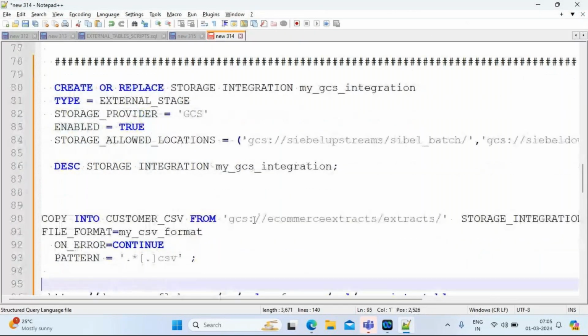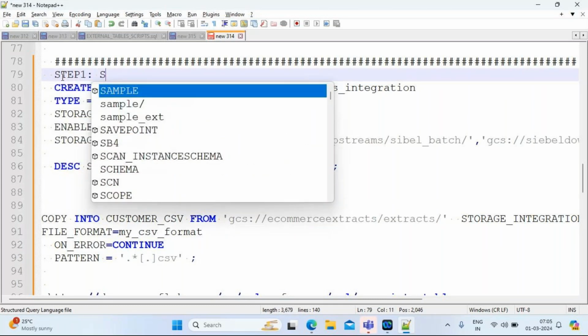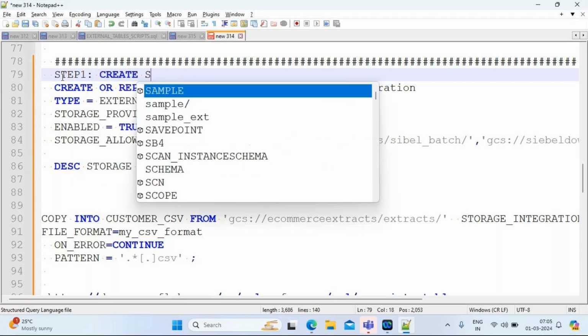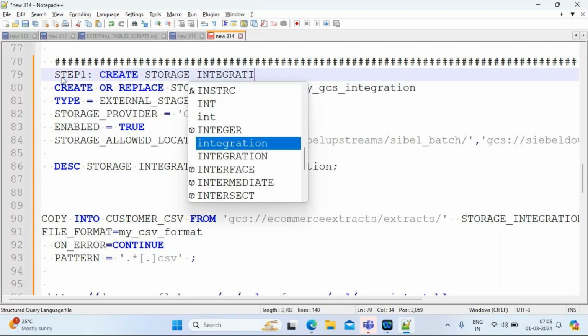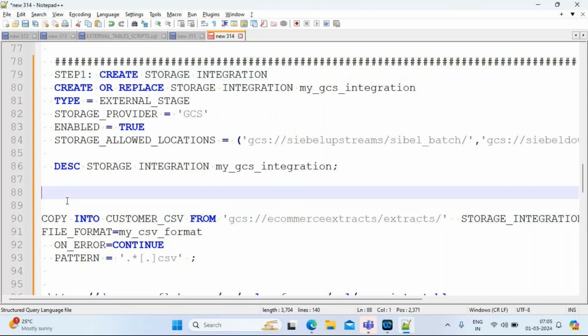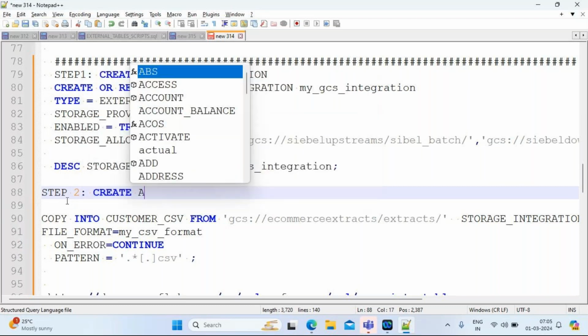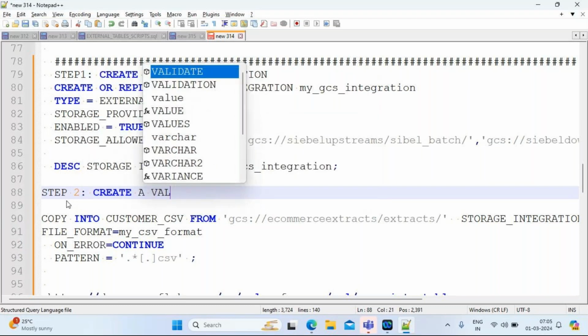First, we need to create a file format. It's going to be step 1. Step 1 is storage integration: create the storage integration. Step 2, have to create a file format: create a valid file format.